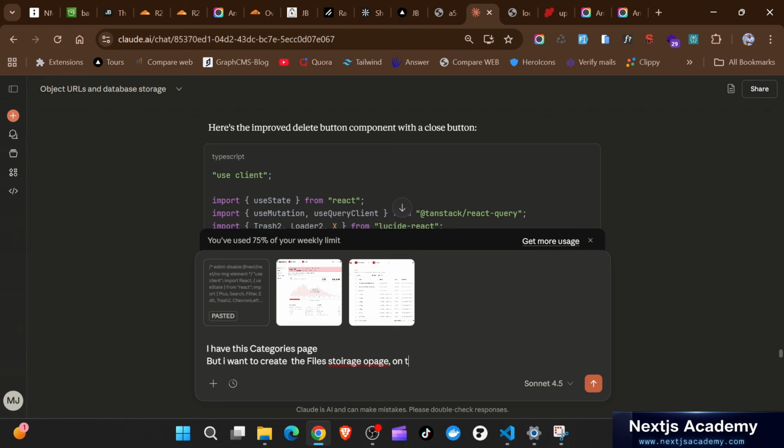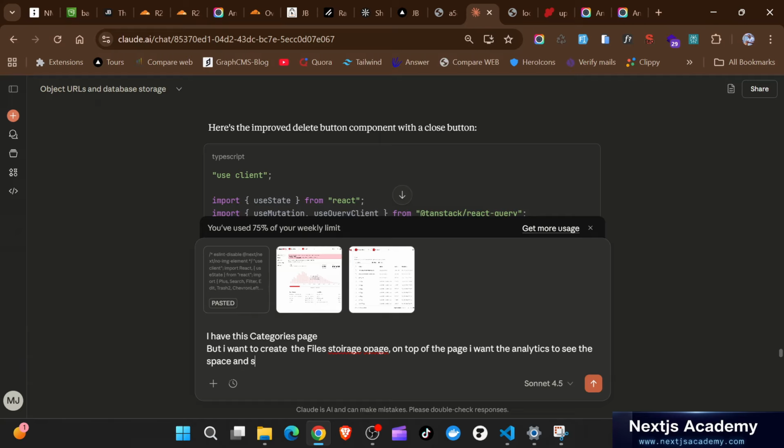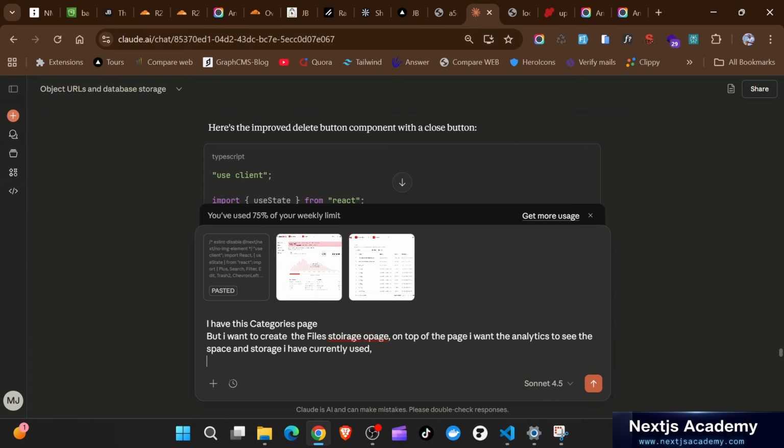On top of the page, I want the analytics to see the space and storage I have currently used. I'm also just going to add that, of course, use React Query.